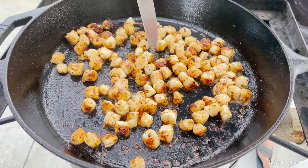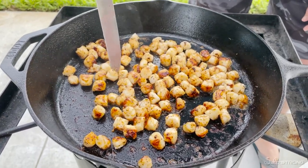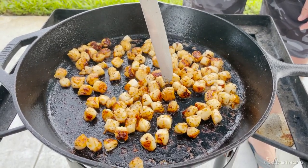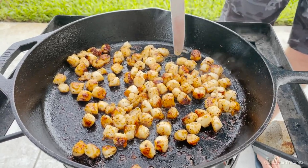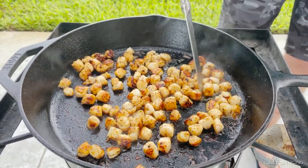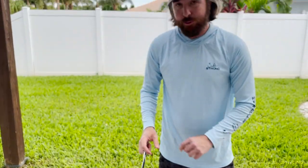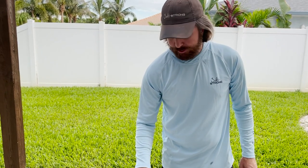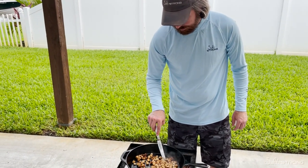If you have any ideas for making this easier, please let me know — I'm all about learning new tricks and tips. The middle is always the hottest, so I like to get the ones that don't look quite done in there. Move the ones that are looking crisp or the smaller ones out to the side. Obviously this recipe is best for the big ol' sea scallops, but this tastes the exact same. You just have to work a little bit more because each one is kind of a hassle to move, but the ultimate taste is the exact same.